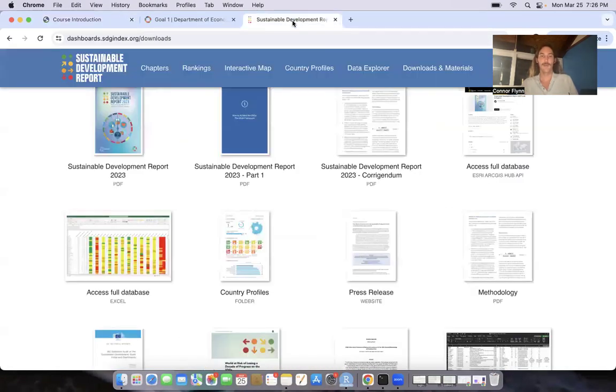We've taken the liberty of downloading it for you and putting it into R so that you can focus more on the coding instead of doing file path management and all of that kind of stuff. We thought it would give us a little bit of a head start for the course. But if you ever wanted to download it, this would be the place to do so.